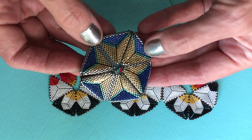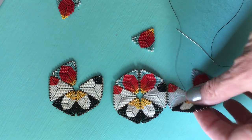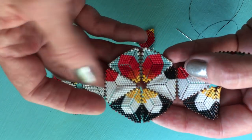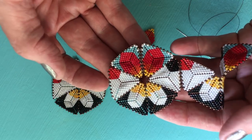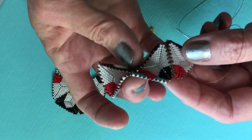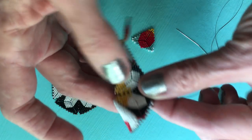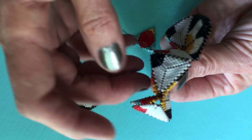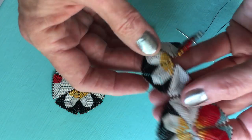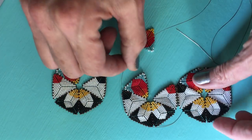Tetrahedra are just boxes in which each side is a triangle face, so four triangles make one tetrahedra. But the neat thing we've learned about these forms is that sometimes all you need are three triangles. If you take one of our little six triangle arrangements here, this pretty little hexagon, and if you just pinch it together, you've essentially formed a set of mirror tetrahedra and the fourth face becomes optional. So we're going to leave that one off right now and do a very simple assembly of this net.